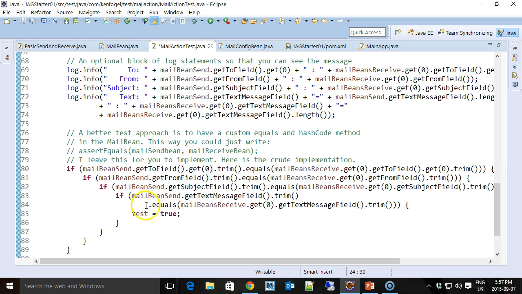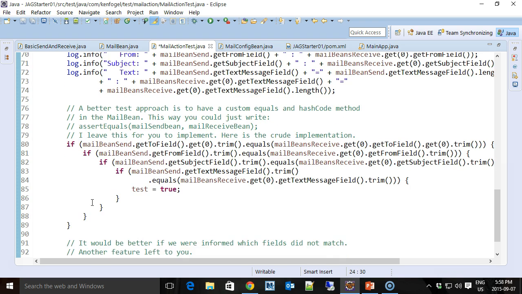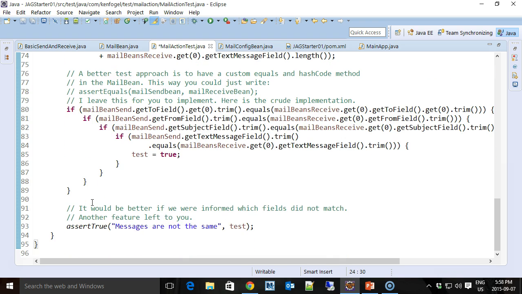Also note the presence of trim. Occasionally, the mail system may add either spaces at the end or even possibly spaces at the beginning of a string. Trim removes any of these unnecessary spaces. There's my assert message, and I hope it works.